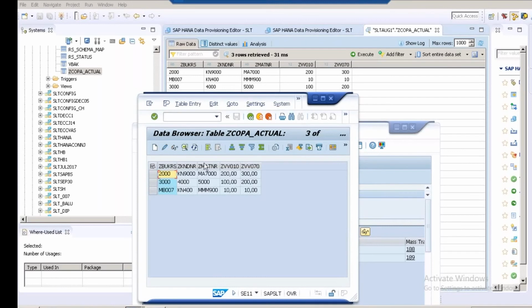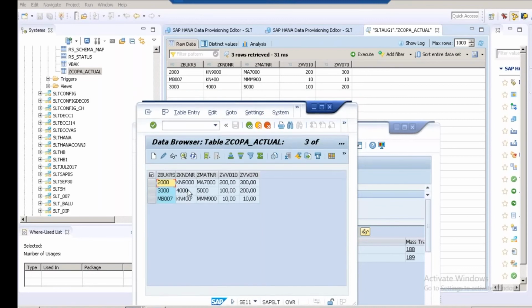So once you click execute, here you can see there are 3 records over here. So you can see there are 3 records. 3 records are transferred.